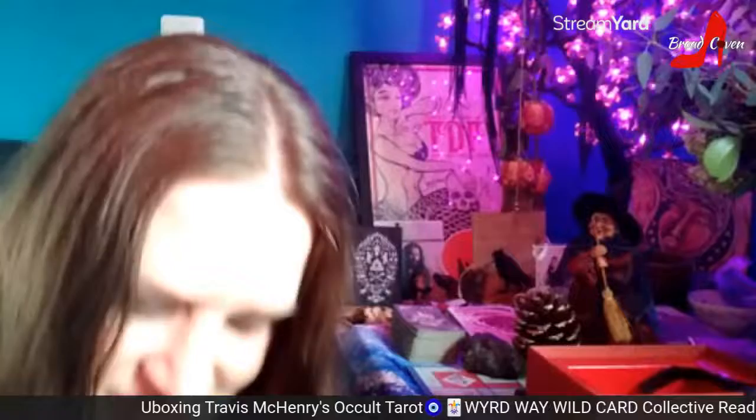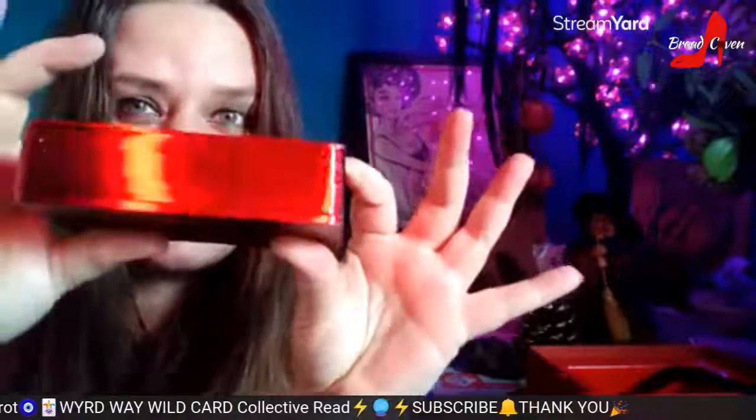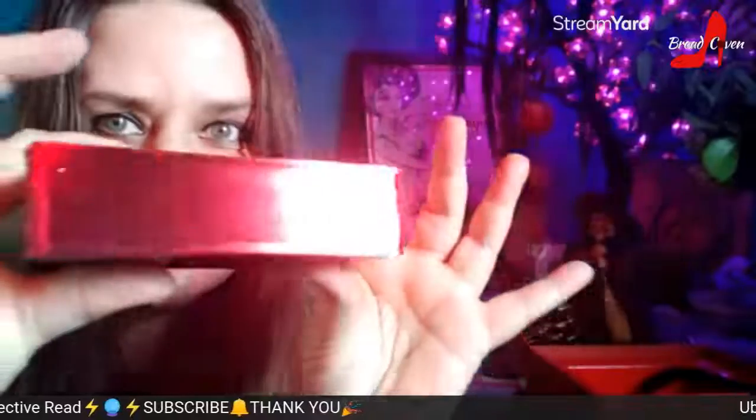Ooh, I'm feeling this. Okay, the other cards, his angel deck has the gold edges. This has red. Oh, that is sexy. I am feeling that. Yes. I'm excited. Oh, who's right on the bottom of the deck? Oh, we want to read from the bottom up. All right. You got it.